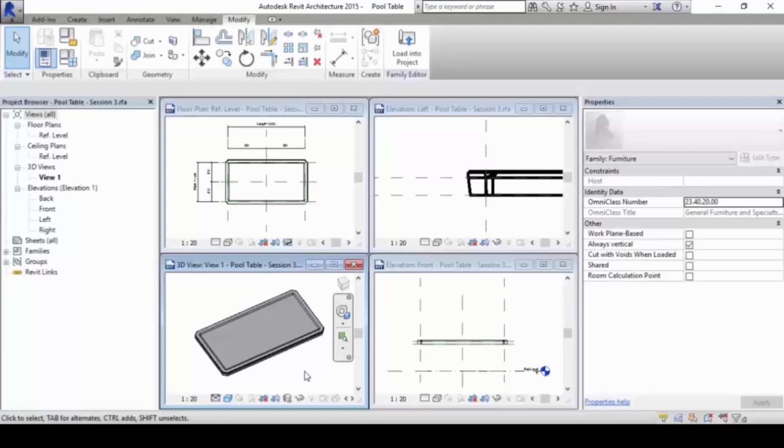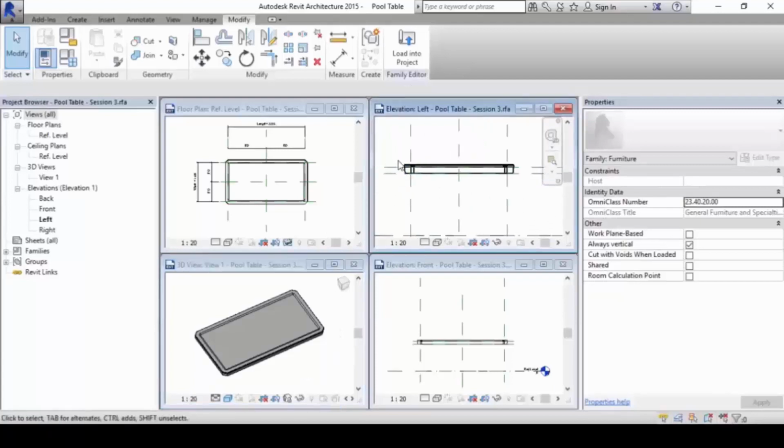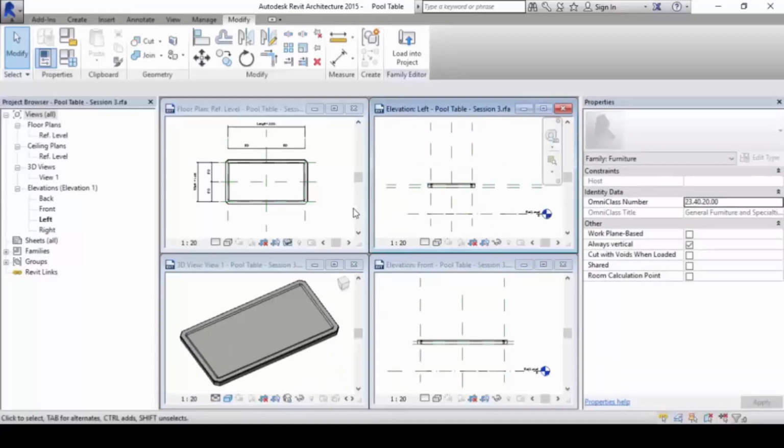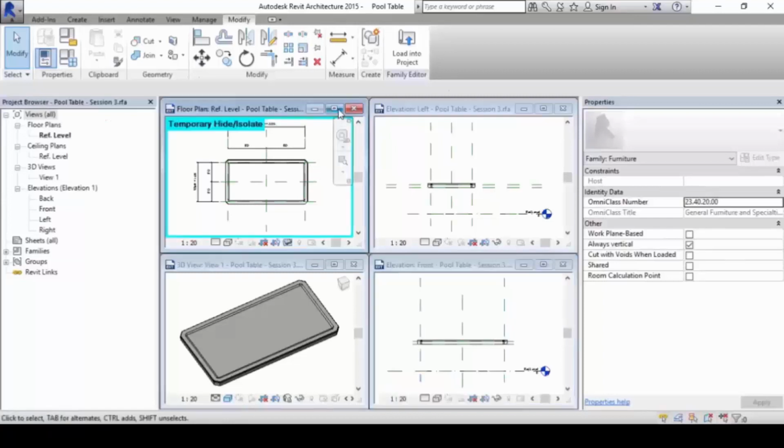Next, once we are done with this, let's take a look. Now, pool tables, being pool tables, there are always what we call the pocket holes. In fact there are 6 pocket holes inside here. We are going to use voids to create those pocket holes. Here is what we do.